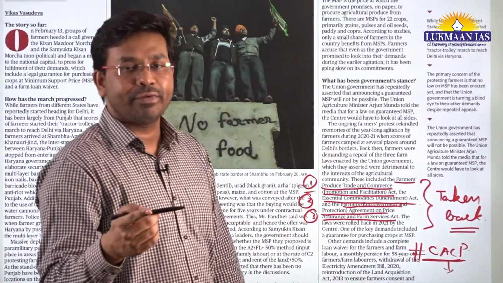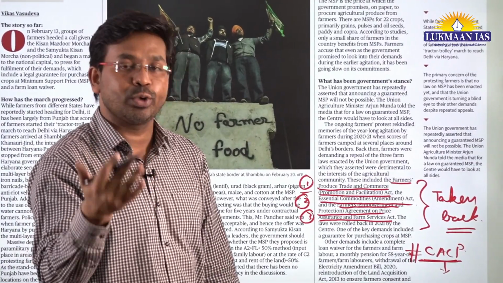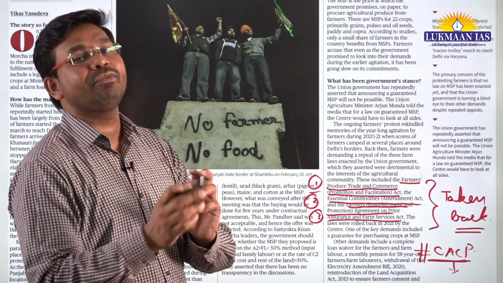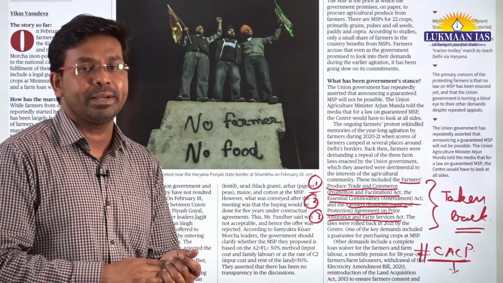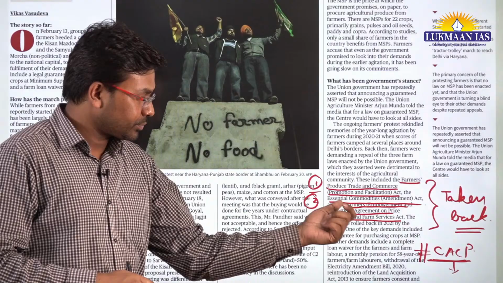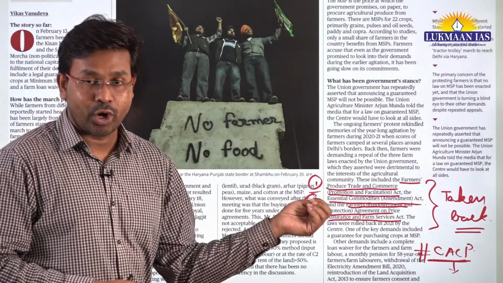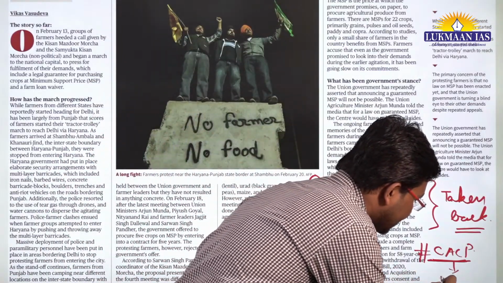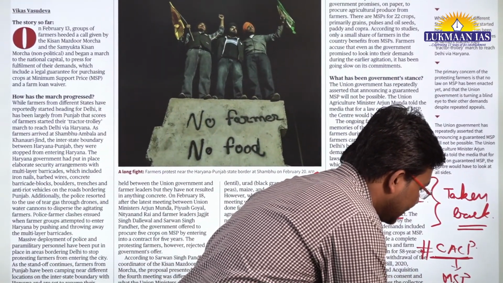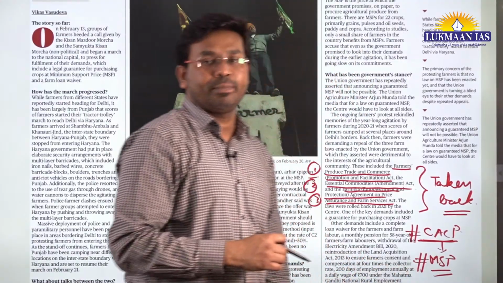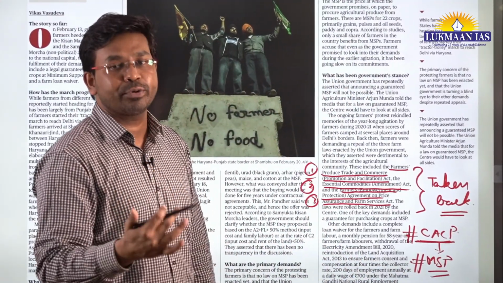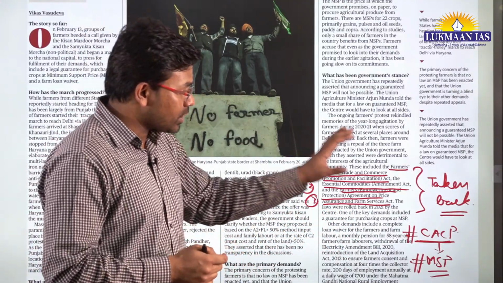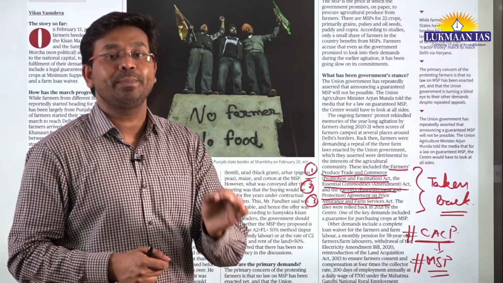But the announcement of MSP and the inclusion of those 22 to 23 crops is not legally backed, in the sense that it is at the whims and fancies of the government. Sometimes the government may announce MSP for some of the crops, sometimes not. And in many states, not all the crops for which the government of India has announced MSP are procured by the government. In some states 4 to 5 crops are procured through the channels that the government has set up. So as of now, the farmers are demanding that it should be legalized.